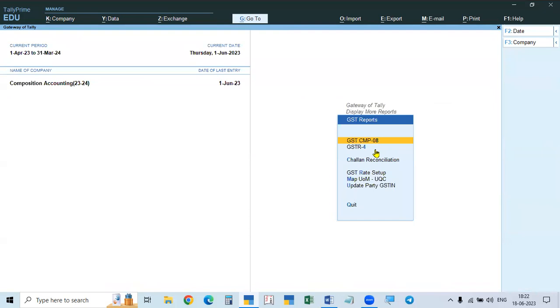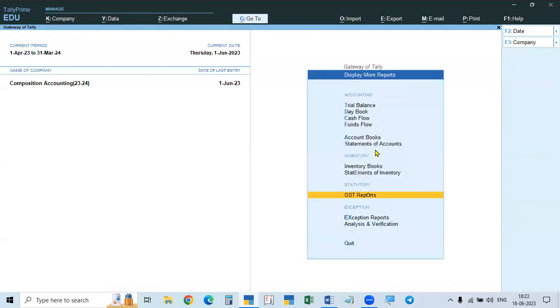Okay, and tomorrow we will take up in the next video all the things relating to sales: how to make the entries, how they are shown in the GST report CMP 08, how the tax is shown, and how the tax is paid. Every quarter, you have to file the statement and pay the tax. When you pay the tax, the CGST and SGST will be paid. That will be shown in the profit and loss account as indirect expenses. How it will show, we will take up tomorrow.